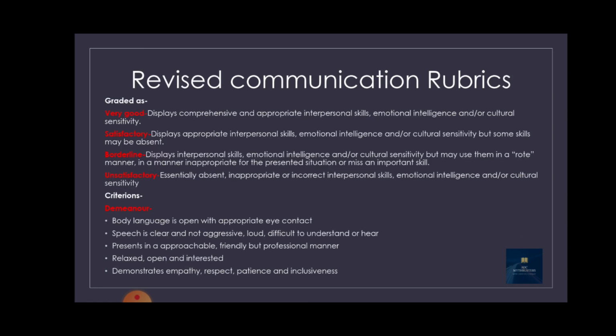Now we will talk about the revised communication rubrics that were very recently released by ADC. We already knew from our previous video and the discussions we had that there are 5 types of grading given by ADC. Of course, we don't get to know what we have been graded in the examination. It's just pass or fail. However, it does help in understanding the entire grading system so that we can prepare much better and we know how to exactly analyze our own tasks.